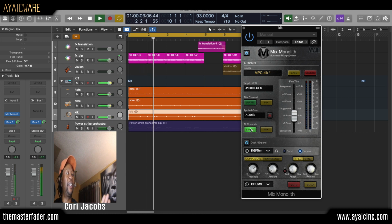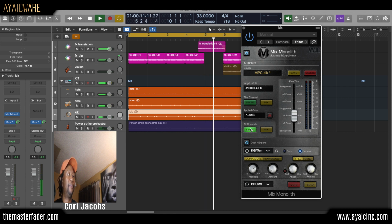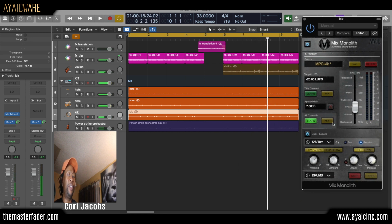play it all the way through to at least past all of the transitions and the different parts. When the parts repeat, then you don't have to play anymore. So the violin is new when it comes in. And now we're good. We hit mix and check this out.